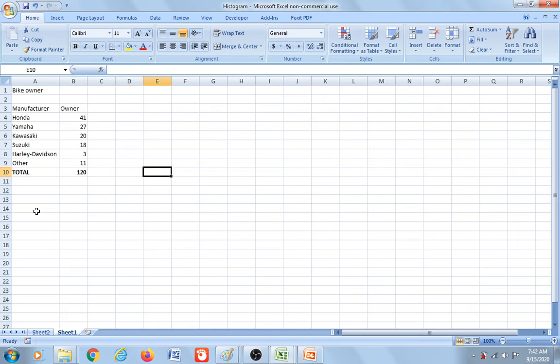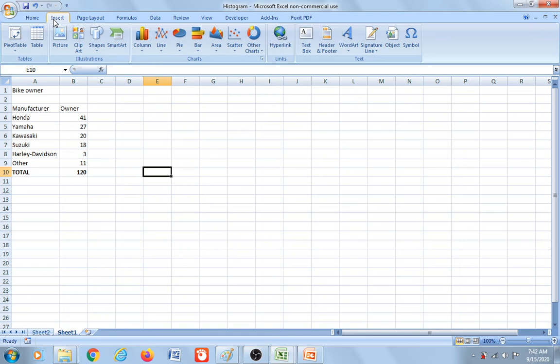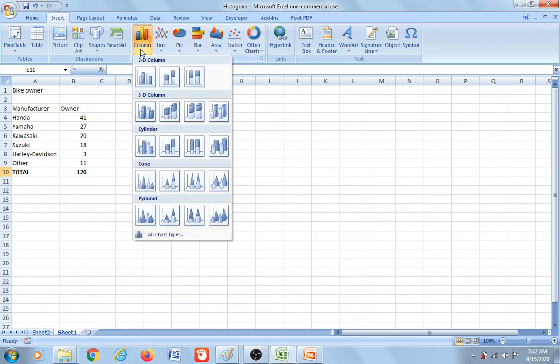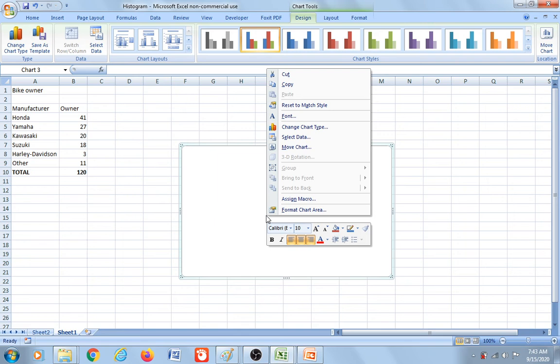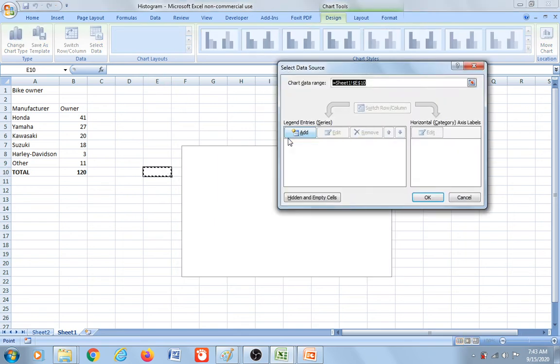In order to develop the histogram with Microsoft Excel, you just go to insert. The histogram for counting data is just the bar chart. So you go to column, select the first type of column, then right click and select data, and you need to add your entries.